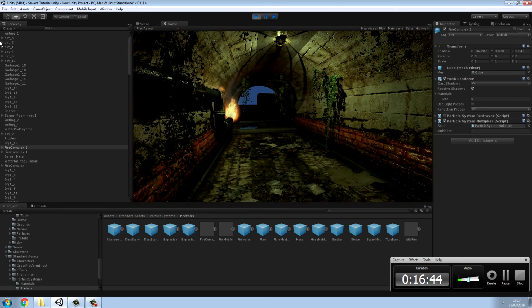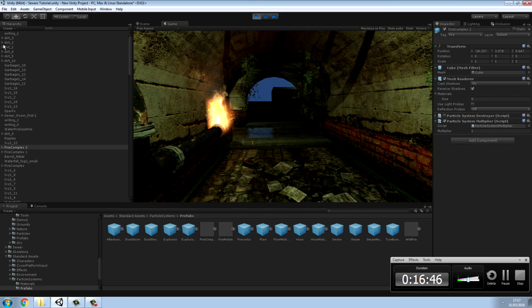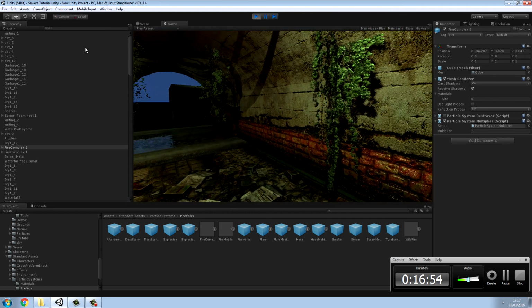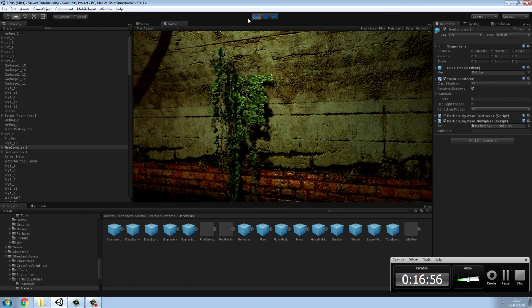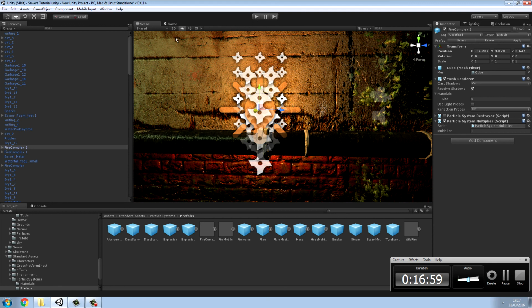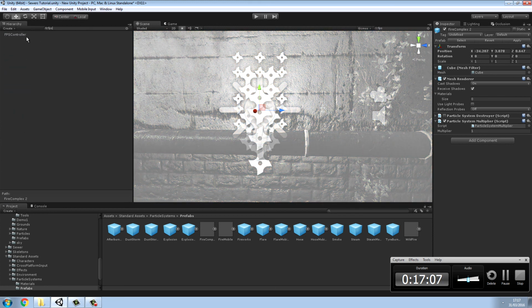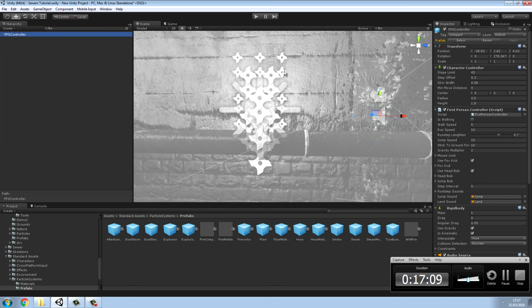So now what we'll need to do with this is scale it to the right scale, which I believe our scale is 0.77586. But I'm not going to do that at the moment because it's a bit of a pain in the butt. What we'll do is we'll go to our FPS controller. I'm so sorry, I think that was a belch. I got carried away. I'm so sorry.